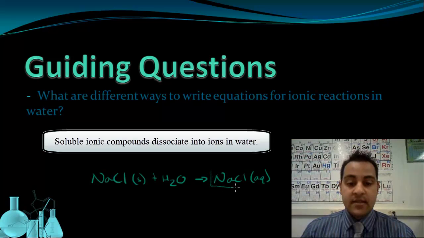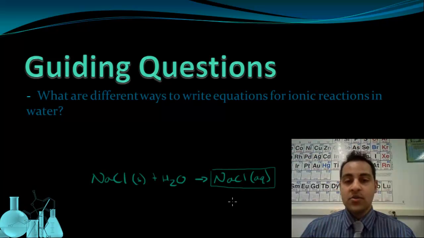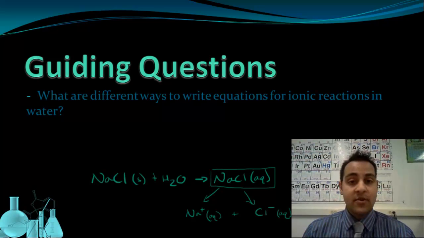So this NaCl(aq) is not really one molecule altogether. It is actually Na+ ions and Cl- ions in the water. These are free ions in the water, and we also write these as aqueous, because these ions are dissolved in water. Keep this idea of ionic compounds dissociating in mind when we look at a reaction between two aqueous solutions.